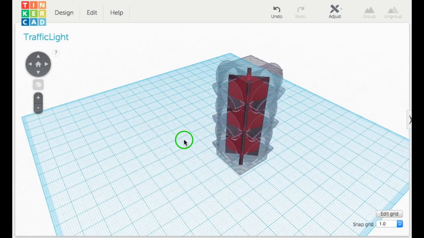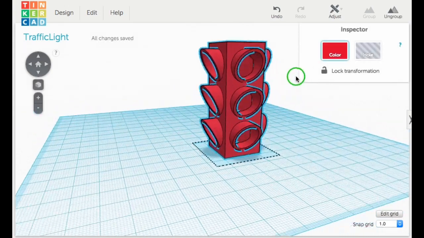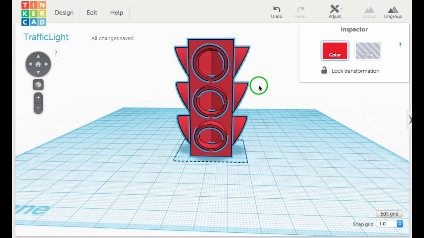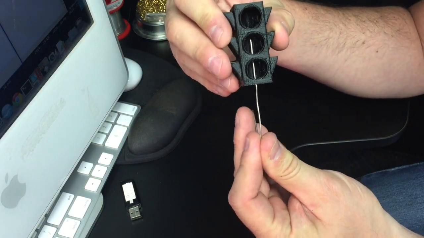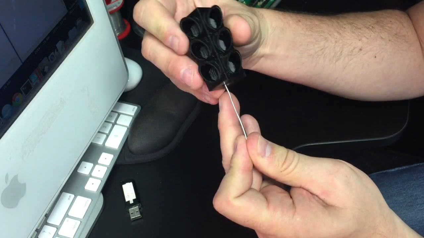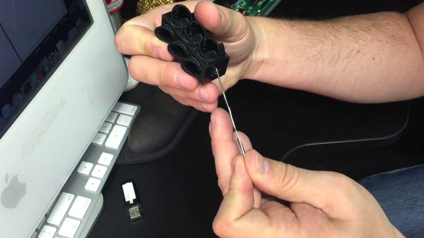And then I grouped it all together, and made it into one solid unit, exported it as an STL file, and printed it on my DaVinci 1.0. And here's the head after I'd cleaned out all the supports. I just used a paper clip to clean out the channels where the wires would go.